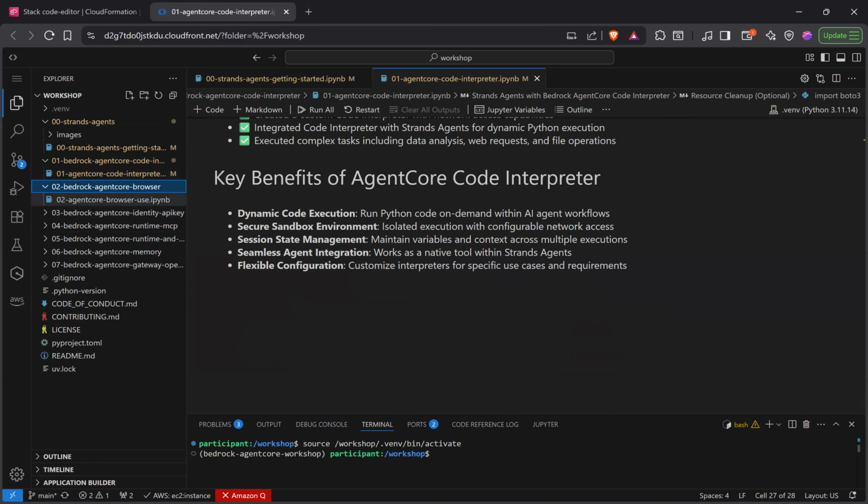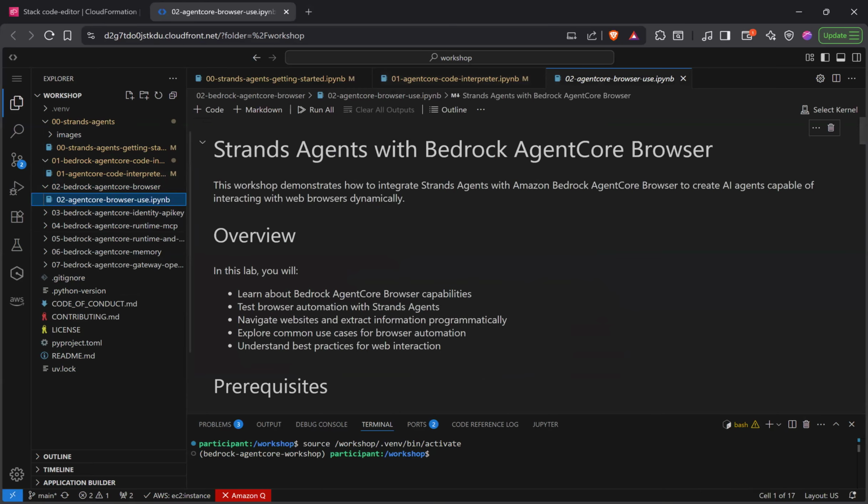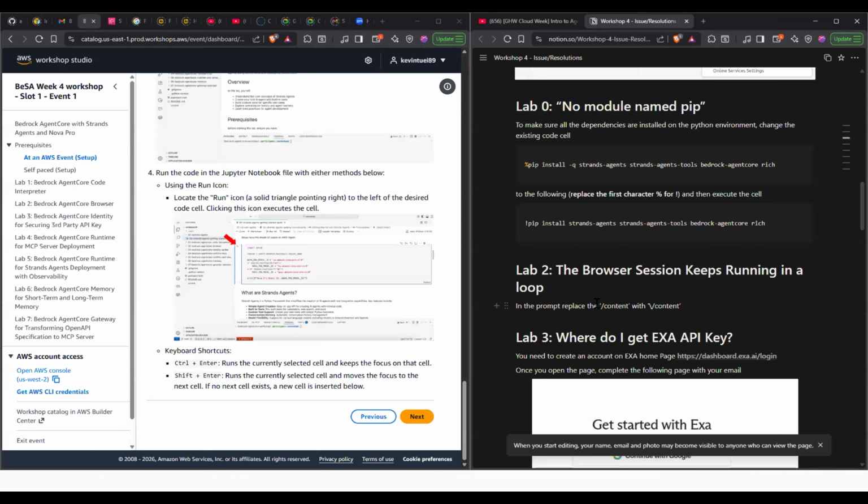Before I go on, I'm just looking, first of all, at what is in the Notion page that we are provided with in terms of any errors. So what I've seen is, for lab 2, in the prompt, replace /content with this, with that, like I think it has a forward and a backslash. So I'll copy that. I'll just go back and see where the error is.